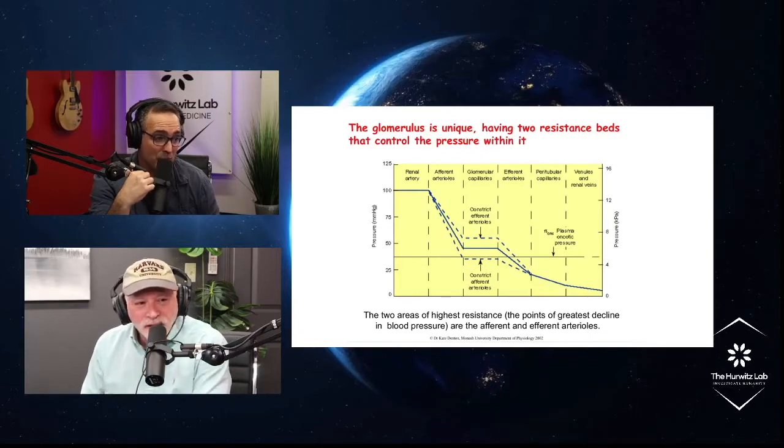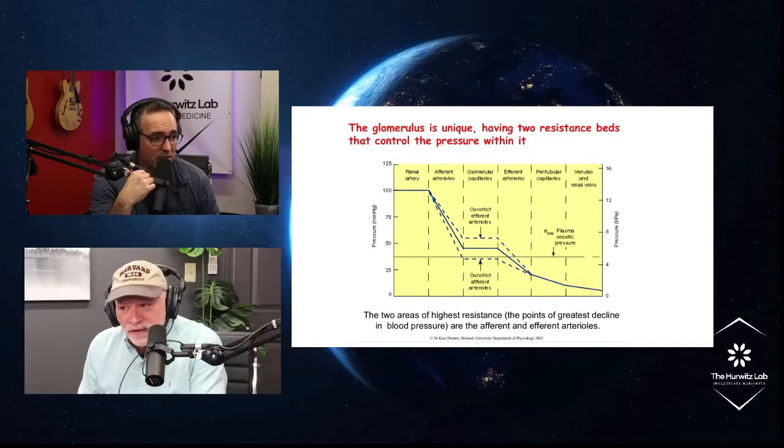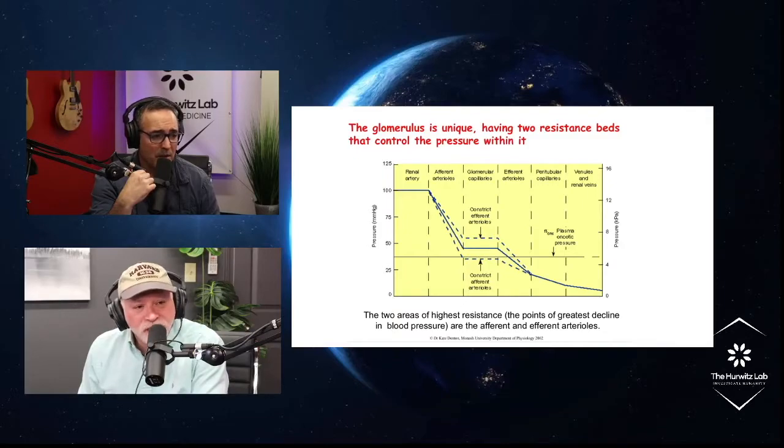There you have a very high pressure, basically systolic pressure. Right, renal artery, and then your afferent arteriole, the pressure drops. Yeah, and you notice that the afferent arteriole is where all the resistance is. That's where the pressure drop is. Yeah, that's the big resistance. And then the glomerular capillaries, the pressure stays fairly constant there. Yep. And efferent arteriole, the pressure drops further, until you get to the venous, the peritubular capillaries.